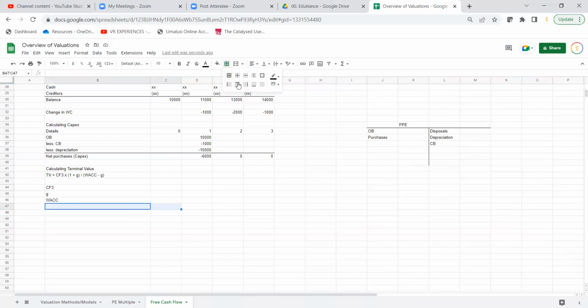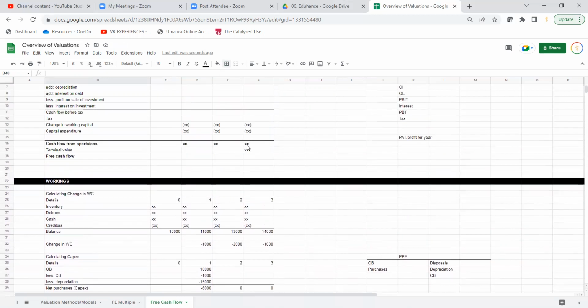Then you use the formula to get the terminal value. And you plug the terminal value over, where would we plug it? We plug the terminal value over here, okay? And that will give us the free cash flow. But this is going to give us future cash flows. We don't want future cash flows. We want the cash flows today. So to get the cash flows today, we're going to discount it. Discount, and the discount rate is WACC.